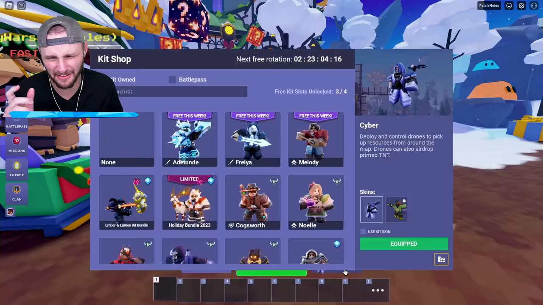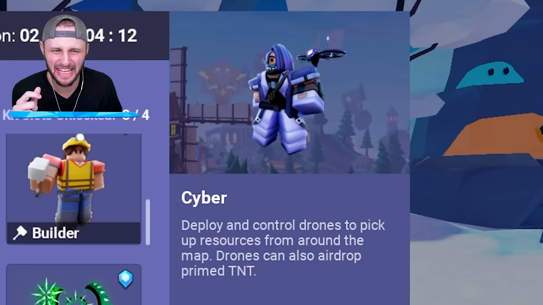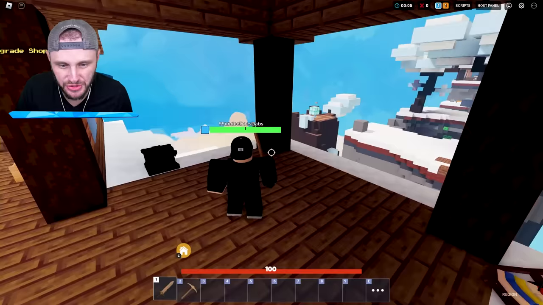There are a bunch of pay-to-win kits that you can use. The first kit I'm gonna use is Cyber. I literally get a drone that can drop and steal resources. Alright, first up is me versus Biffle. You ready, loser? Sorry. Bring it.